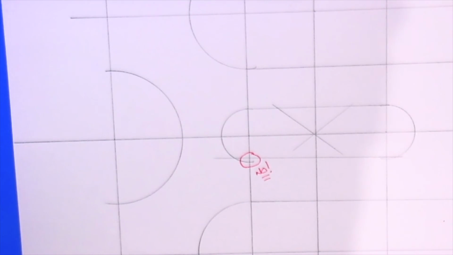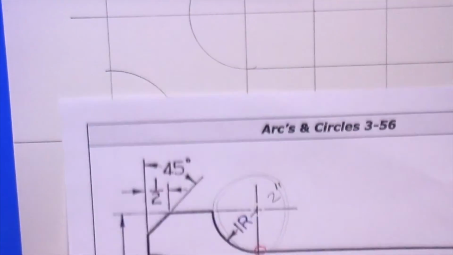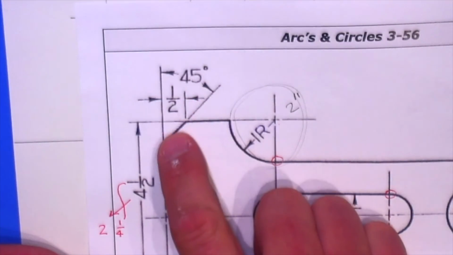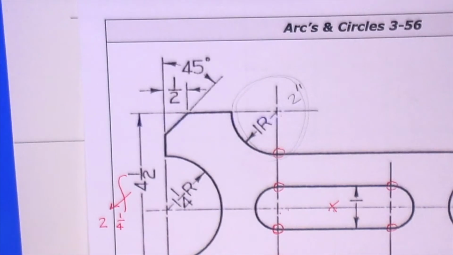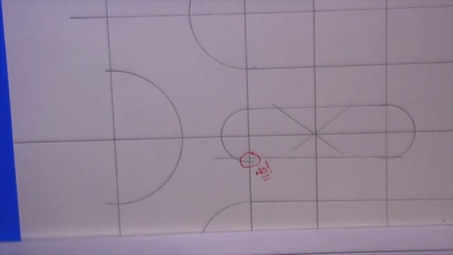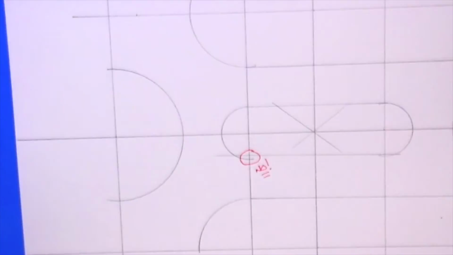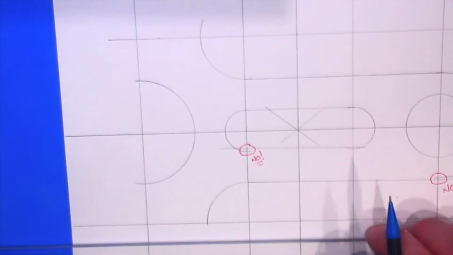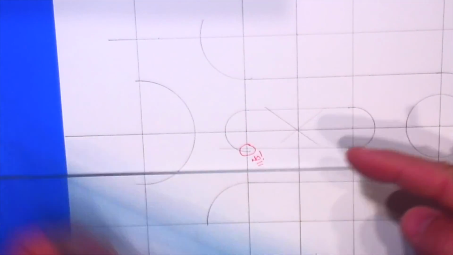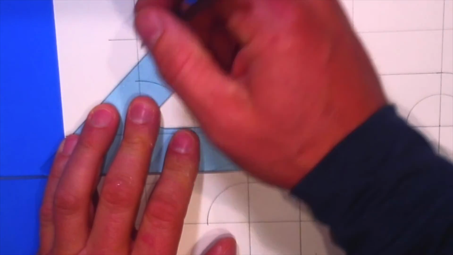And the final step before darkening is creating that 45-degree angle or chamfer on the top and bottom. So you're using your 45-degree triangle. You're going to locate 1/2 inch in, and you're going to use your triangle and T-square combo to create that construction. And again, once you do this and repeat it at the bottom, make sure you check with the instructor before darkening. Good luck.